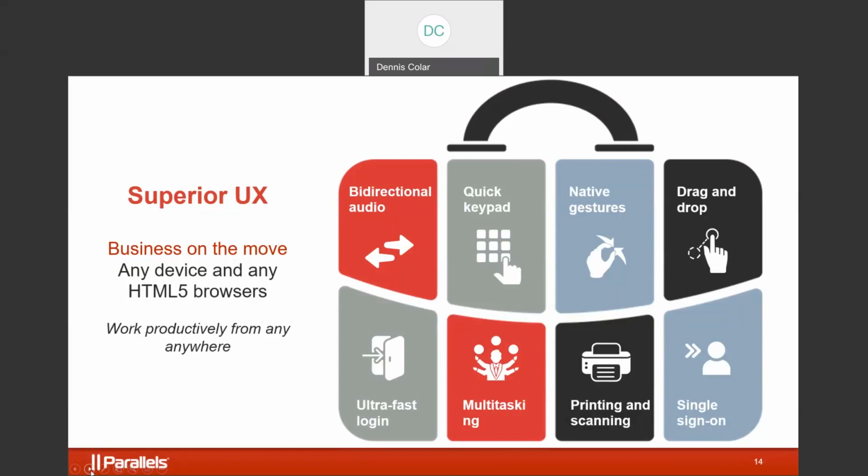And again, we've talked through this, but I'll highlight some more of the recent things that we've added. So one is native gestures. So when you think about the user experience of moving from keyboard on a desktop or a laptop computer to, say, a mobile environment like a tablet. A good example of this would be field technicians who are used to working with maybe a laptop remotely in a van. Now they can do so with a tablet and move around mobilely on the customer site. We enable a lot of gestures, working with, again, developing a UI, so that many of the keyboard components that you've used in the past with either a laptop keyboard or a desktop keyboard are enabled on the iPad or the UI that you're using on a touchpad.